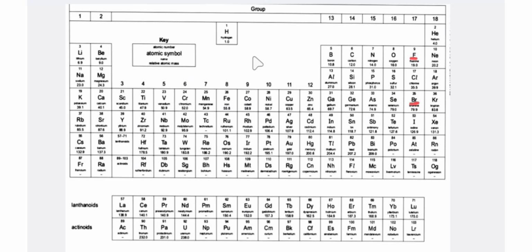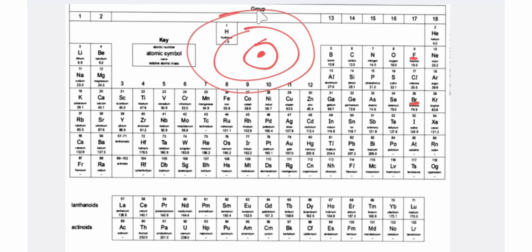Bromine has a larger nucleus, or we can say the electron shell is further from the nucleus. So for bromine, the valence electron is further from the nucleus. Since the valence electron is further away, there is less nuclear attraction on the valence electron, or on the bonding pair of electrons, compared to fluorine, where the bonding pair of electrons is closer to the nucleus.